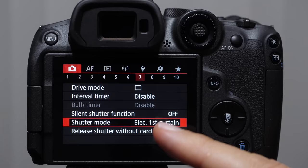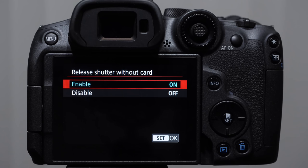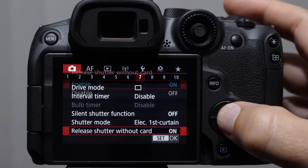Release shutter without card. Keep in mind there's no internal memory in the camera. And so sometimes I've had people email me, they're shooting and they don't realize they're not recording without a memory card. So something to keep in mind.